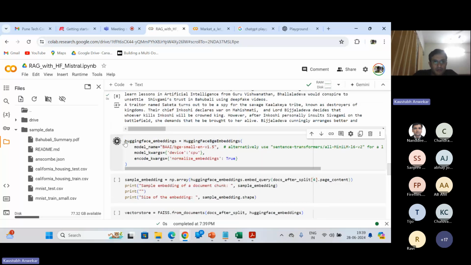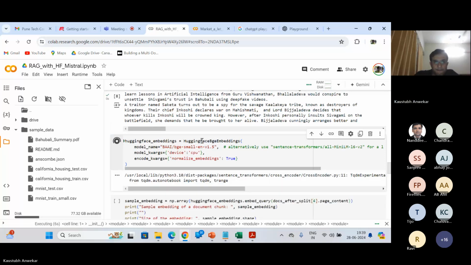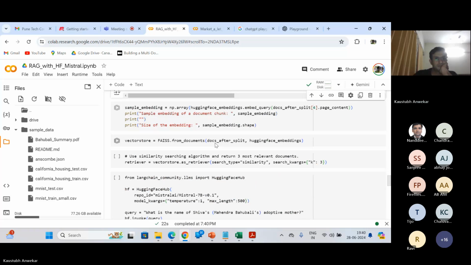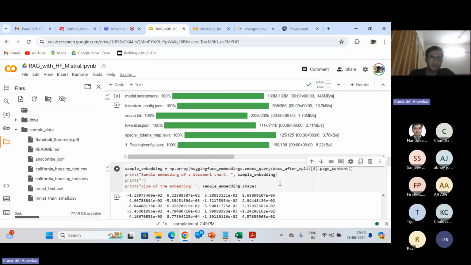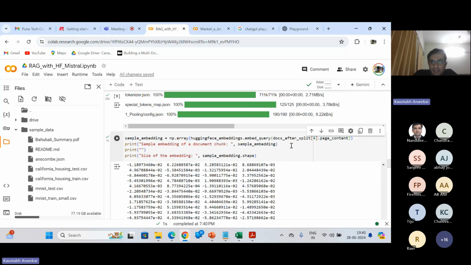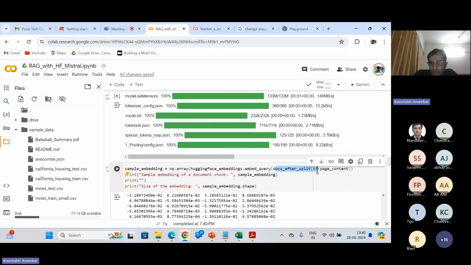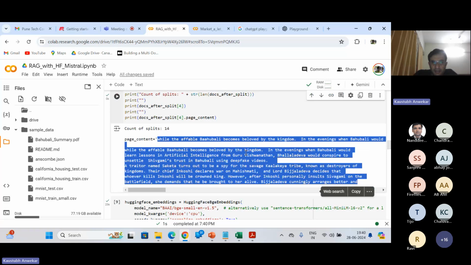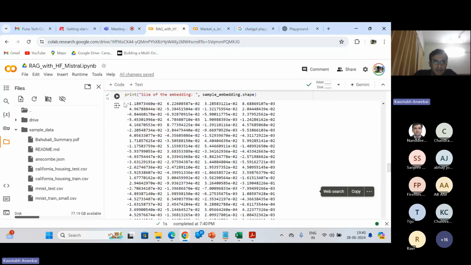Now I'm initializing the embedding model to convert each of these chunks into embeddings. Here you will observe the results that you get, see, sample embedding. This is an embedding for one of the chunks. Here I've given chunk number 4, the page content, what we just saw above. This entire text is represented in this manner. These are the embeddings.